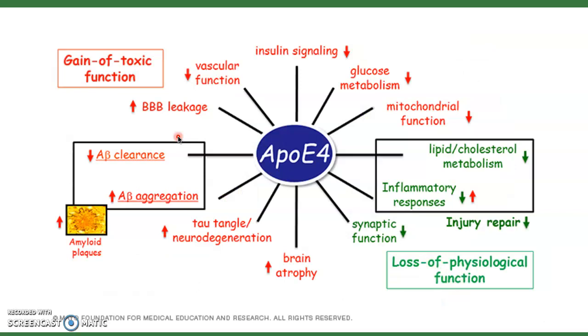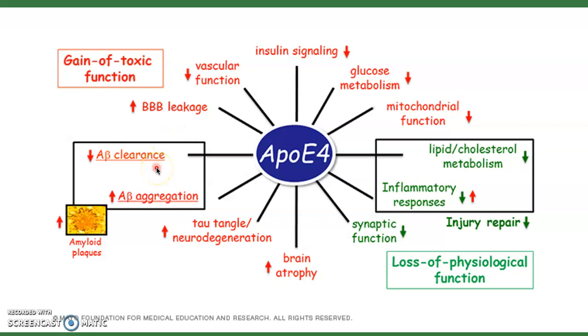There's actually a gene called the Alzheimer's gene, which is when you have an ApoE4 allele. There are 3 alleles that you can get. You can have an ApoE2, 3, or 4. The 4 is the one you don't want, 3 is kind of middle of the road, and 2 is the one you would like to have if you don't want to get Alzheimer's disease. And ApoE4 does quite a few things that are deleterious or bad to our brain.